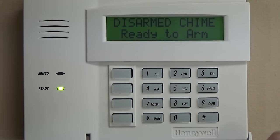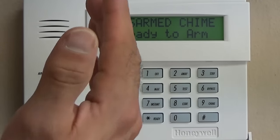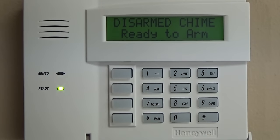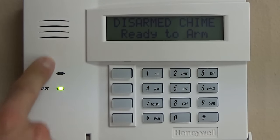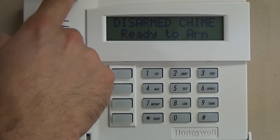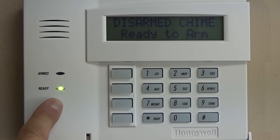At 2 o'clock in the morning, zone 11 isn't going to mean as much as if it says zone 11, rear kitchen door. Important note there. So that's how to program a wireless contact in. You can also manually type these numbers in there and manually assign it to a loop number, depending on how it's installed. And then next, we're going to start at zone 20, the installer code, and go right down through the whole basic programming of the panel.